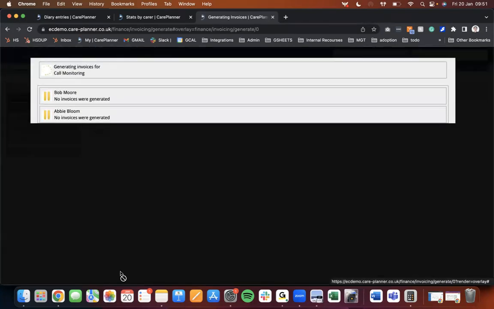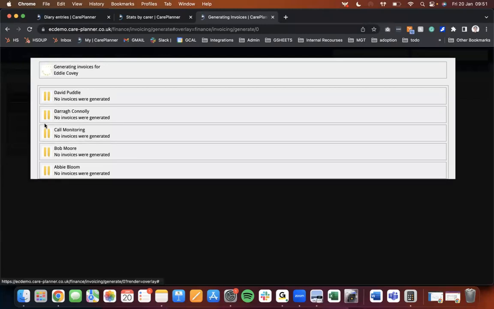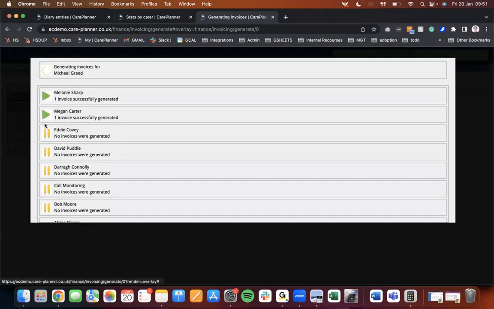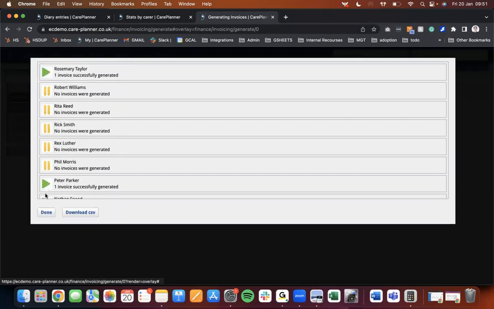And when I press generate, if I have created them already and CarePlanner is therefore stopping me from duplicating them, I see these little pause symbols. Whereas when I'm successfully generating a brand new invoice, I get the green play symbol instead. The pause symbols can also sometimes show if the client just hasn't had any appointments during that time frame.